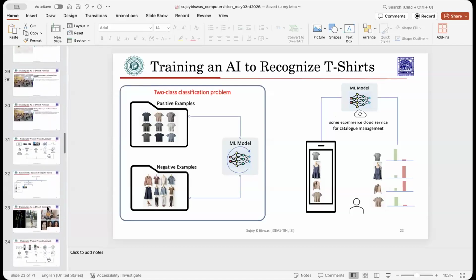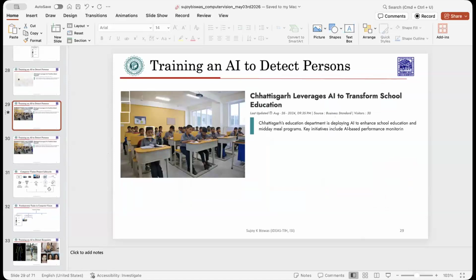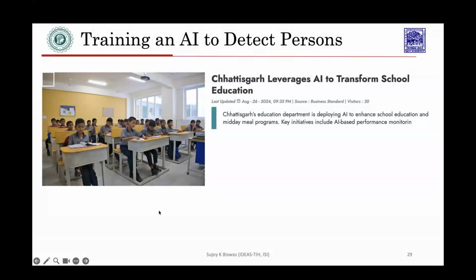So going back to the slide that we discussed, let me show you something here. How we detect objects: we do image classification for every patch. For example, we are detecting faces of the students. We classify the image patches, and we slide over this entire image. Wherever we find a face, that is how we locate each face, and there are multiple faces. We do this for all the students, and the Chhattisgarh government actually used this for identifying the number of students present in the class. This is a useful application of computer vision for identifying the number of students in the class. How is the class attendance? If you have this kind of query, you can use computer vision for this kind of stuff. Any questions so far?